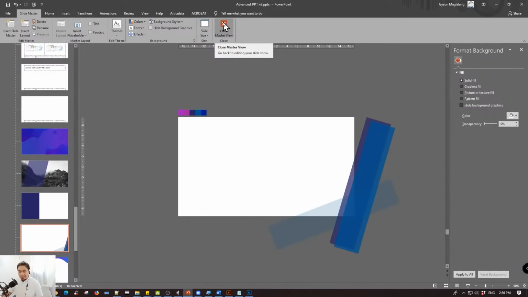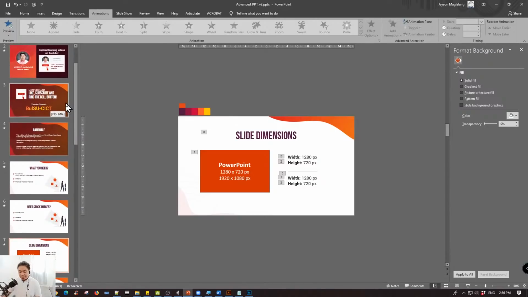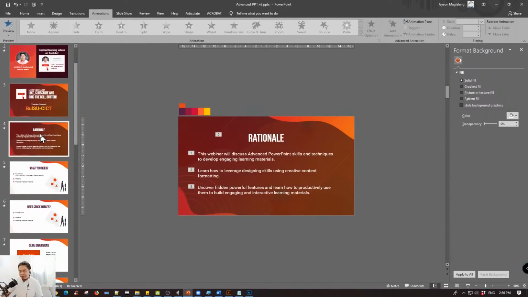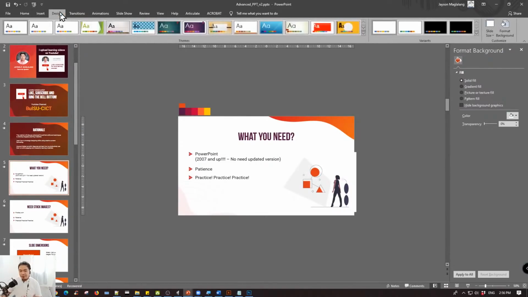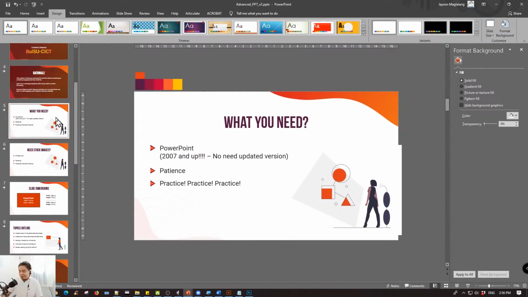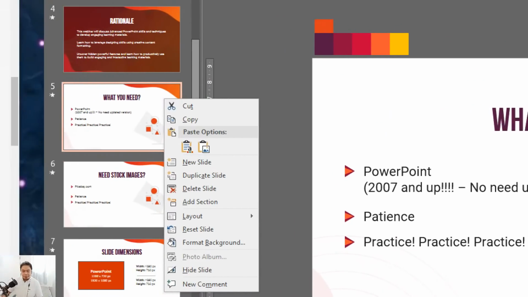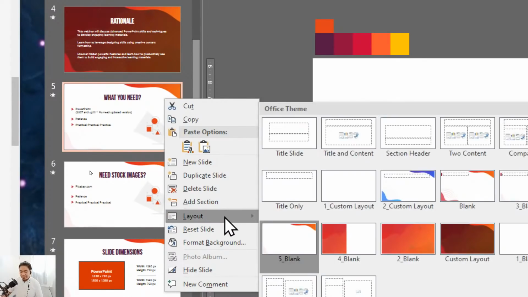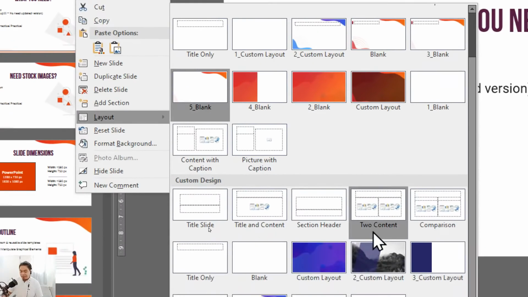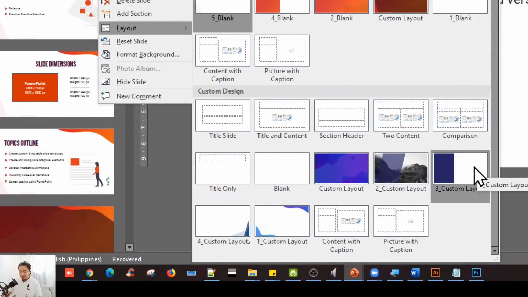Okay, so I can now close this master view, and since meron na akong sariling layout, okay, so kung may ginawa po kayong PowerPoint na in-apply nyo lang yung other layouts dito, gusto nyong i-change, tapos nag-create kayo ng sarili nyong layout, I can now change this. I can now apply my new customized layout. So let me right click this slide thumbnail, this one, and then layout. I go to layout, tapos dito po sa ibaba mapapansin natin na meron tayong available custom layout here, yung mga previously ginawa lang po natin like this.